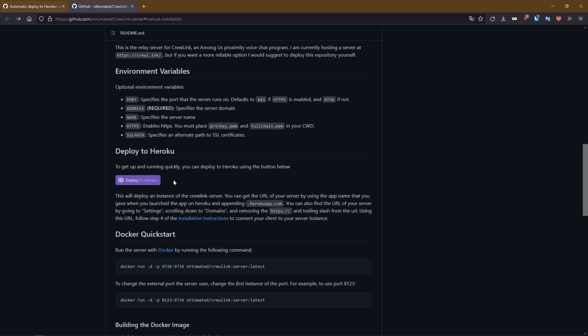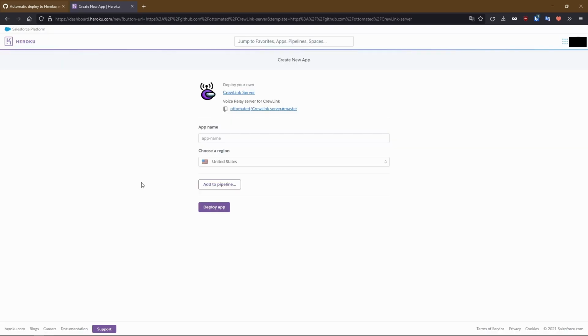If you don't have a Heroku account, you're going to need to be creating one for this. So you can go ahead and head over to Heroku and create your account now, or just click on the Deploy to Heroku button. If you don't have an account, it'll ask you to create one, and if you do have one, it'll ask you to log in. So I'm going to hit that button and I'll see you guys at Heroku. I already have a Heroku account, so I just logged in, and this is where we are at right now. You're going to have to give your app a name, and you're going to have to choose a region. The regions that you have are the United States and Europe.